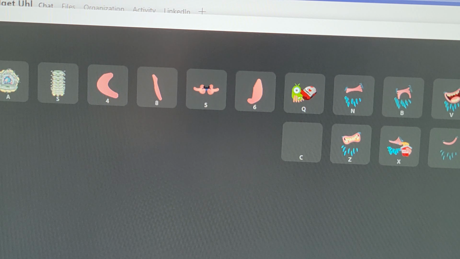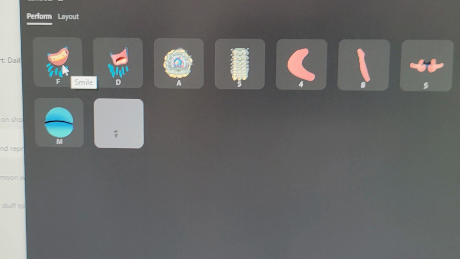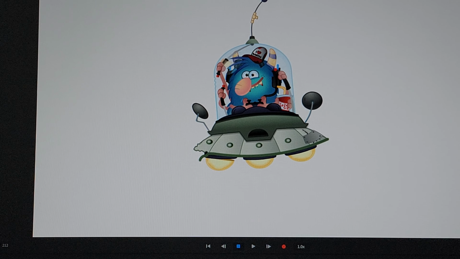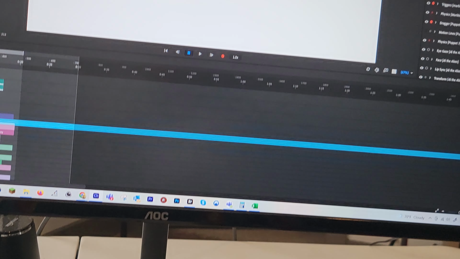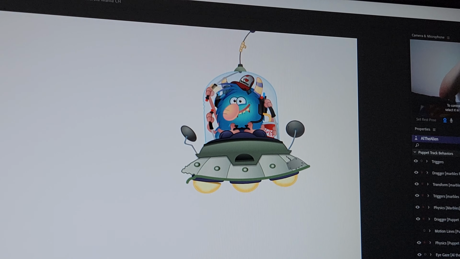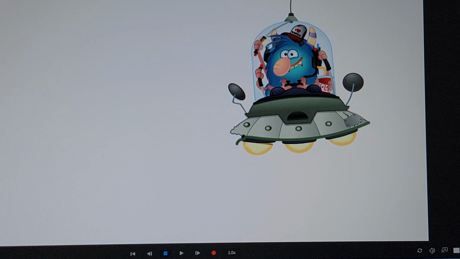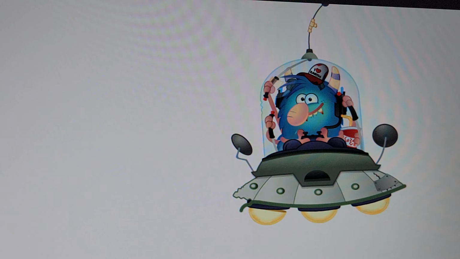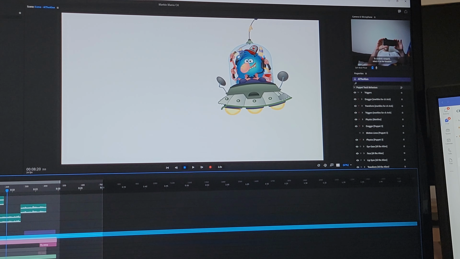And then as I ran it through the software, it filled in the blanks for the mouths that, of course, I created separately. Over here, you can actually see the different expressions that I can trigger with the different keys. So, for example, you see F, D, A, S. And over here in my animation mode of this software, I can change out the different mouths depending on the keys I use. I don't currently have that puppet mode set up right now. As you can see, when I hit D, it's triggering the animation, but it's not showing up in there. That's a different mode you've got to get in when you're animating versus when you're actually just creating the character.